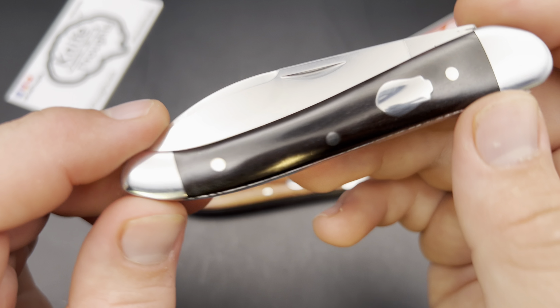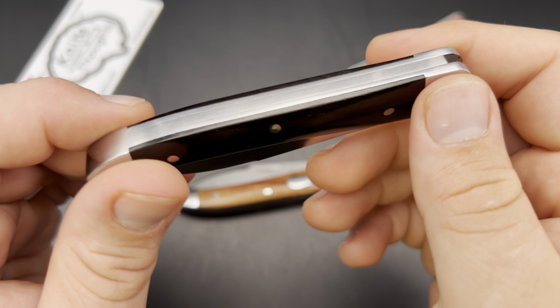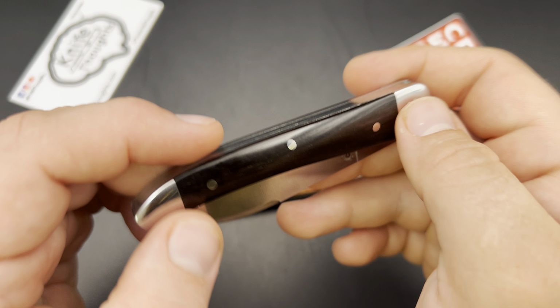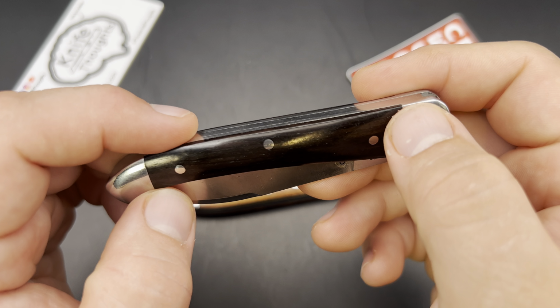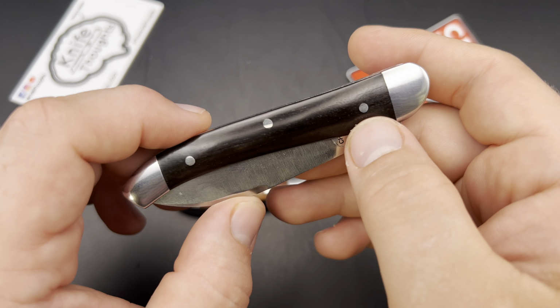And then this black sandalwood is an interesting thing. It's not something I'm super familiar with. It looks a lot like ebony to me. It's very dark. You can see some, you know, kind of brownness in it if you hit the light correctly.